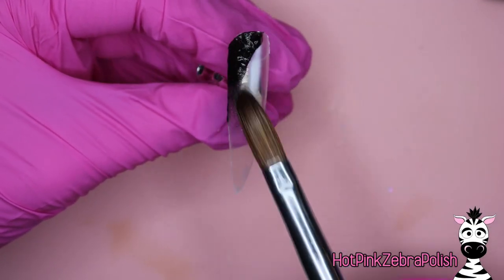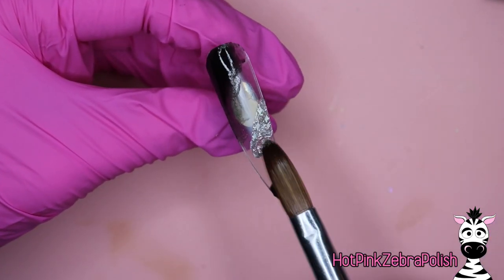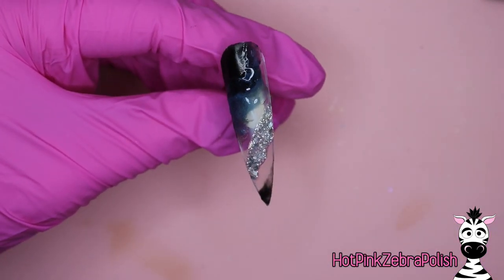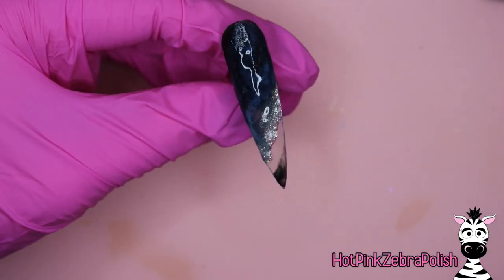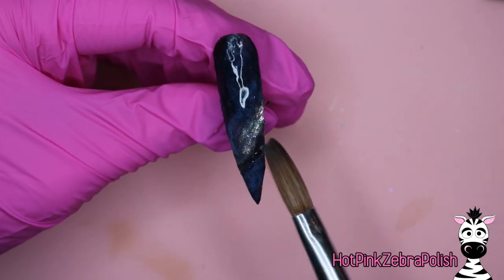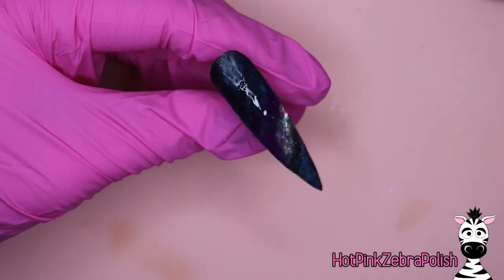We're going to begin with an overlay that's going to be a galaxy, and there are so many different ways to do a galaxy that you can have so much fun doing this and kind of changing it up and doing your own thing. One thing I'm going to do which I have never done before is I'm going to add a streak of a glitter mix, which is a really pretty glitter — it's got some bigger chunks of silver in it — and then I'm going to sort of fade some bluish-blackish marbling over the top of it so that the glitter sort of shines through. It looks so nice.